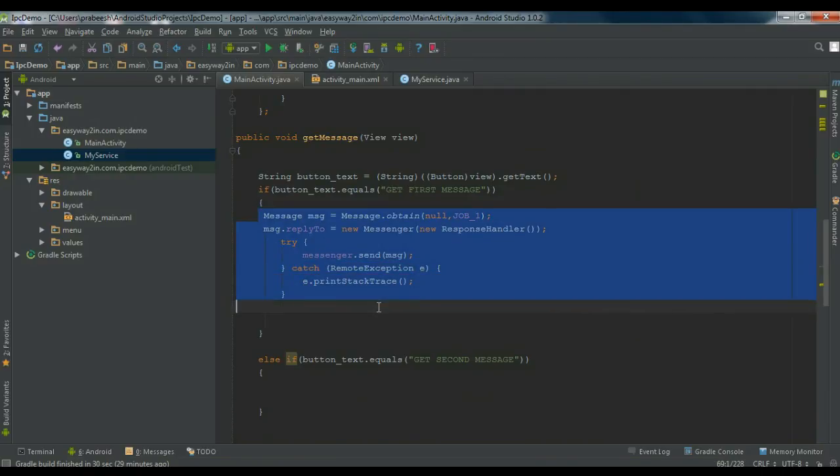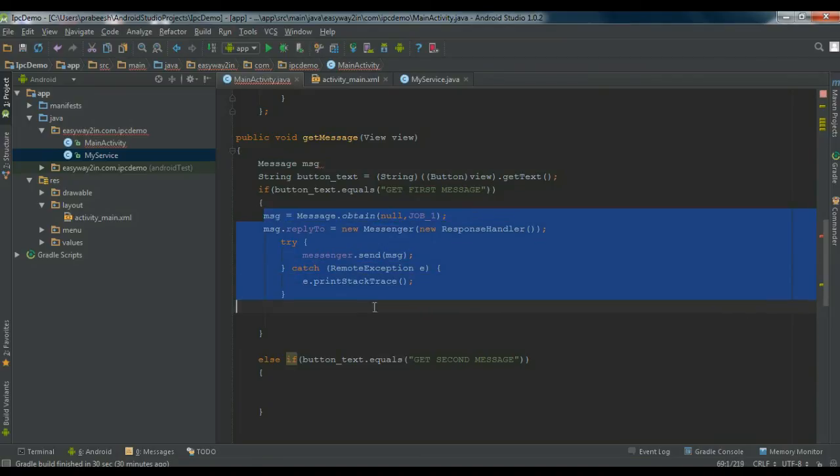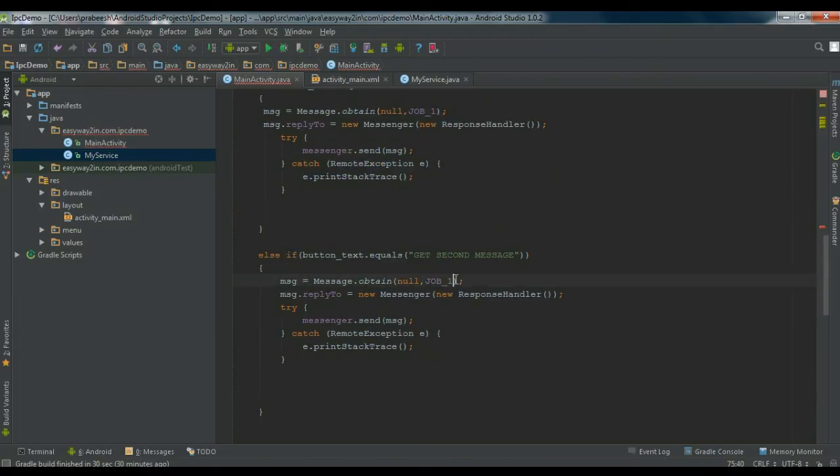Now we have to add for the second button. I copy this and put it outside of the if and else, so that I can use the same variable again in the if and else if. Copy all these code segments and paste them in the else if, and here it is JOB2.